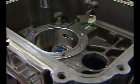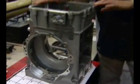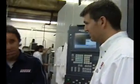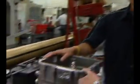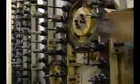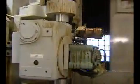We're now out here on the shop floor. We're looking at the gearbox casing, John. This looks like pretty much a finished piece. How does it go from the casting process to be in this shape? Well, we machine this casting in our horizontal milling machine. It has 120 tool chains. As you can imagine, there's a lot of different drills and taps, and you have to do different end mills with corner radius to relieve stress in the gearbox.